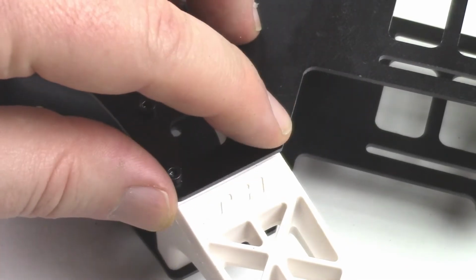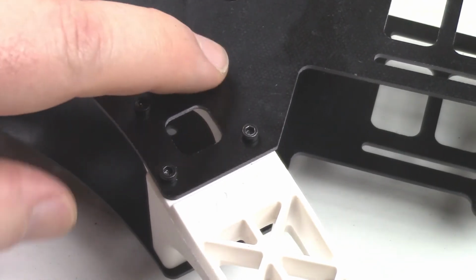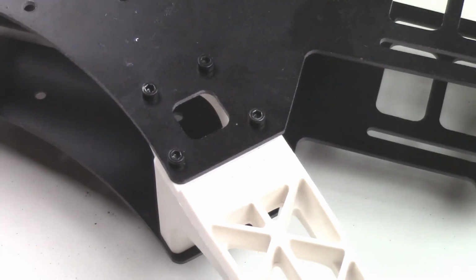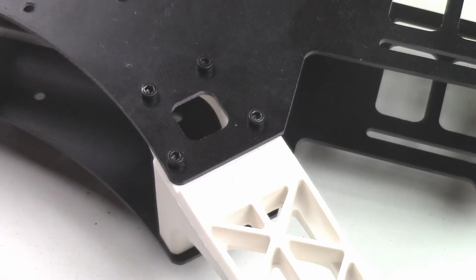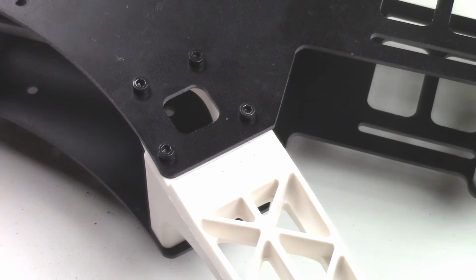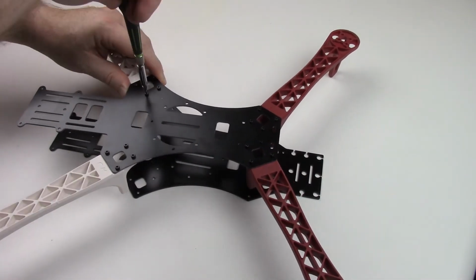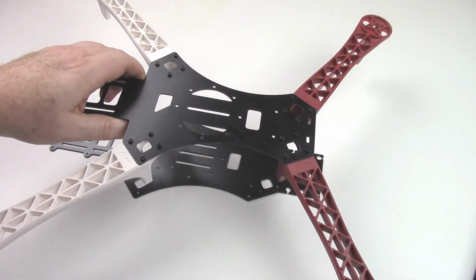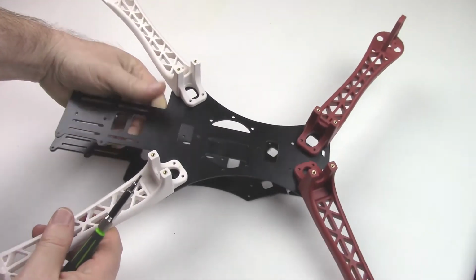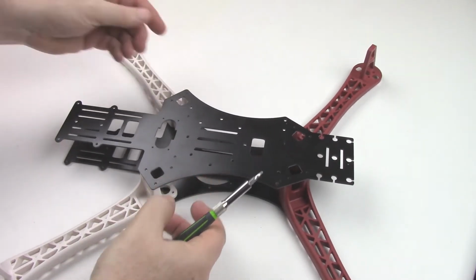I'm doing a quick job putting this frame together. If you're really putting it together for good, then you may want to put a little Loctite on each one of these screws before you install it. I imagine I'll be taking this copter apart a few times before it gets ready for flight. But it's something you may want to think about. So there are all the legs attached to the top. We'll flip it over and lay out the frame for the bottom.